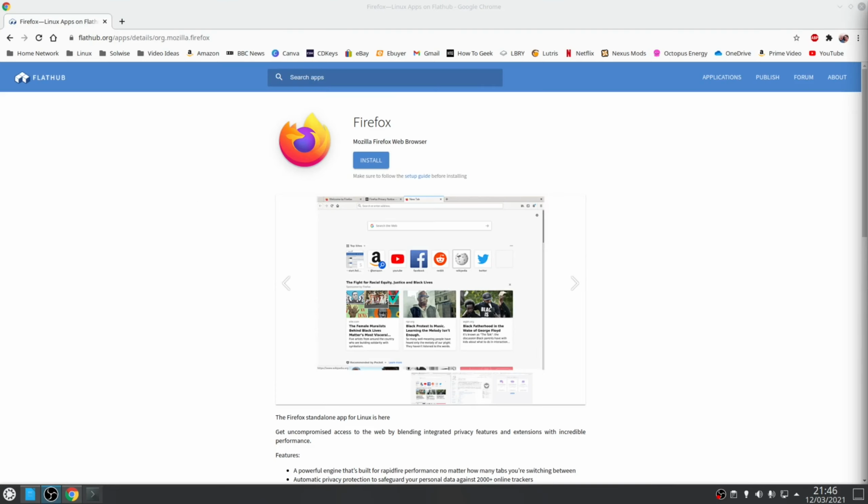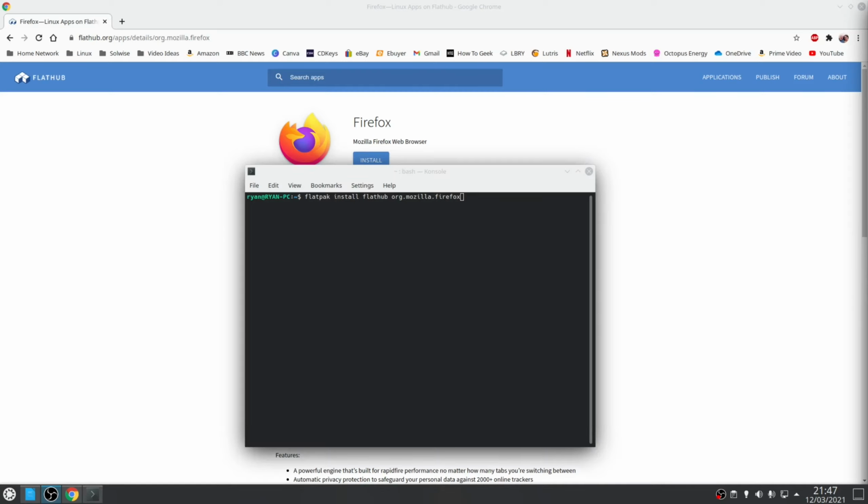Now you can install a Flatpak directly from FlatHub, use a software store with the FlatHub repository enabled, or once again you can install using a terminal command. For example, to install the Flatpak version of Firefox, you would use the following terminal command, which is flatpak install flathub org.mozilla.firefox. Now, I will point out that once a Flatpak is installed, unlike snaps, you will have to manually update the Flatpak if there is a newer software version released.